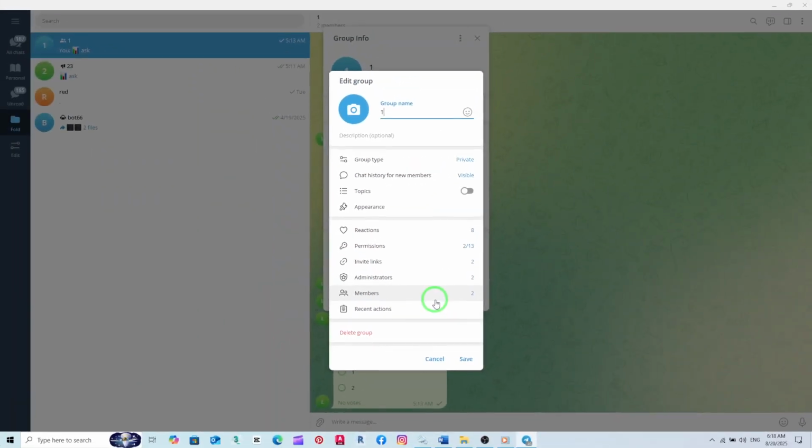That's it. Now your Telegram group is set to read-only for members, which is great for keeping announcements clear and avoiding clutter from lots of messages. You can always re-enable sending messages anytime by reversing these steps. By following these straightforward steps, you take full control over your group's communication flow on Telegram PC. Enjoy managing an organized and quieter group whenever you need.